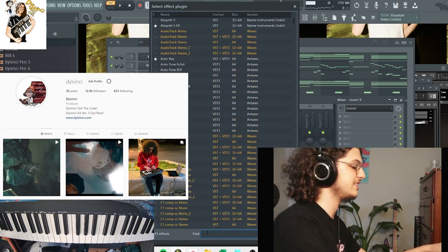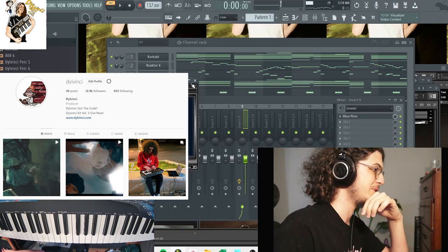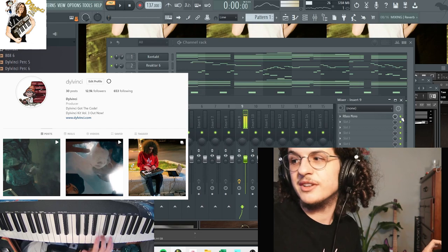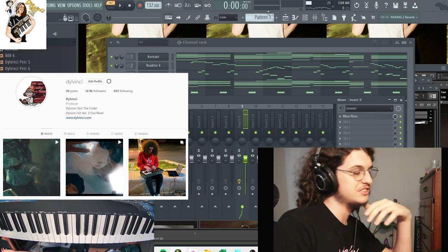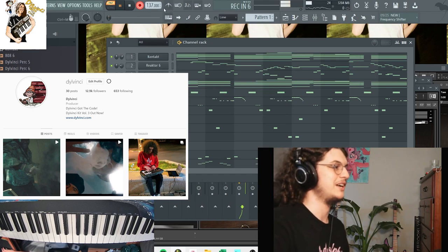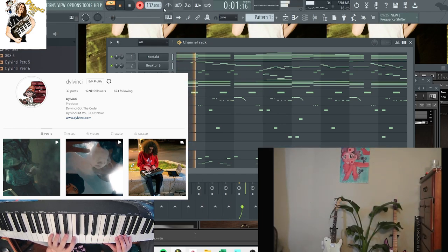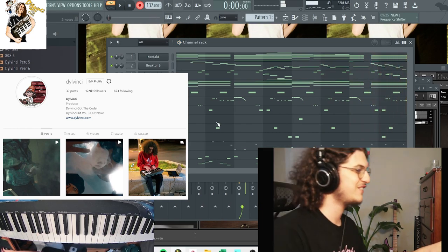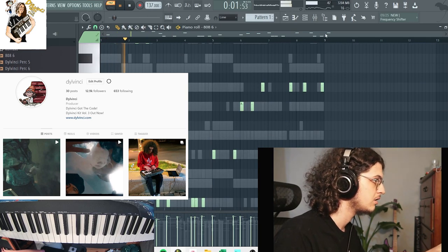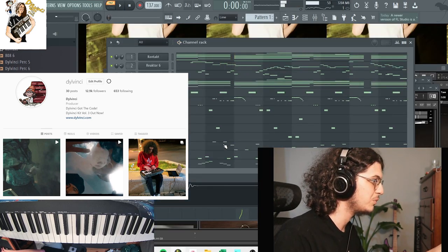The first thing I'm gonna do on my 808 is add this plugin called R Bass Mono. Basically it just adds some cool sub harmonics into sounds, and I really like to use it on bass sounds for sure. But yeah, I'm gonna start playing this 808 now and see how it sounds. Quantize it really quick. Oh, actually, I'm gonna fix one note actually.